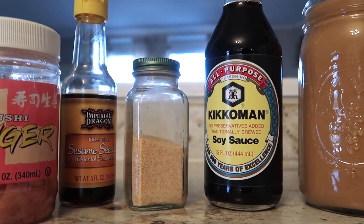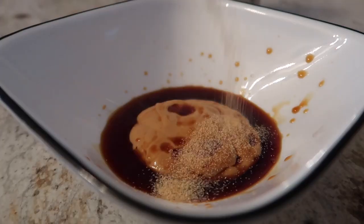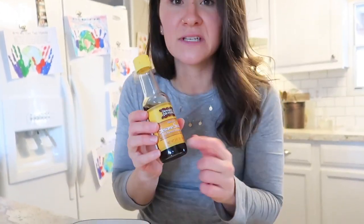This dressing is really simple to make and a really great go-to. I'm going to add in my peanut butter, and then simply add in some soy sauce. If you are looking for something gluten-free, you could use coconut aminos, which are going to be a little bit sweeter. Then I'm going to add in some garlic powder — you can use fresh garlic and just grate it in with a cheese grater, or just use the granulated garlic. And then I'm going to add in toasted sesame oil, and to finish it off I normally like to add fresh ginger, but today I'm going to use sushi ginger from Walmart.